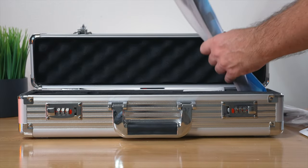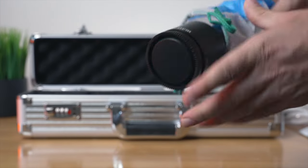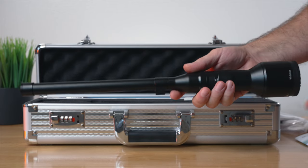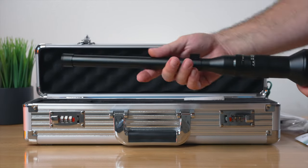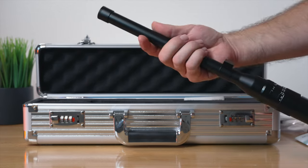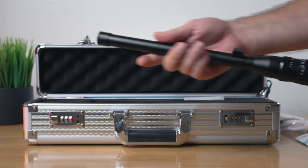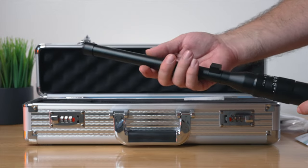And now the lens. So it is in this little baggie, and you guys can see we have an E-mount cap at the end. And this is what it looks like. It's quite long and a lot thinner at the barrel here, or the lens itself, than I thought it would be. And you guys can see my finger, the barrel itself, it's much smaller. For some reason, I always thought that this was larger than it actually is.